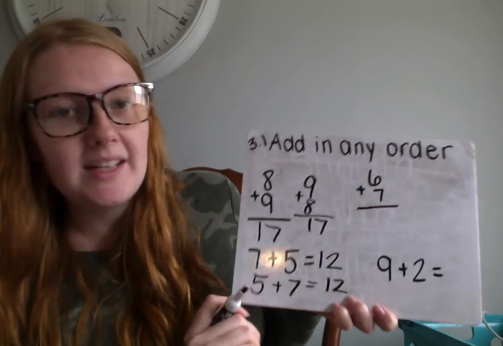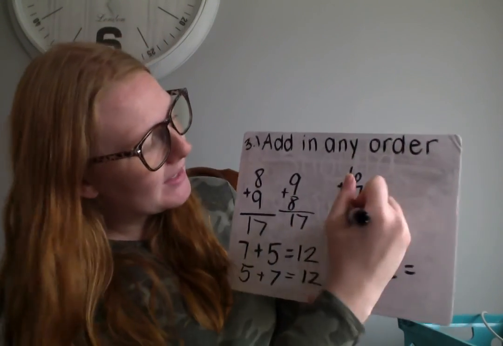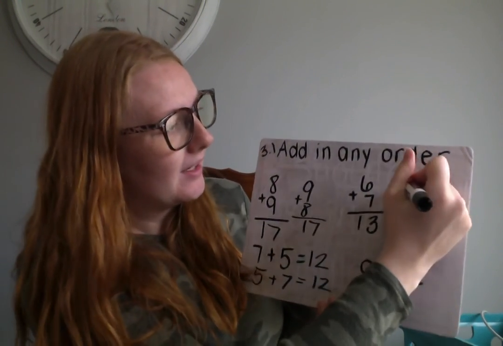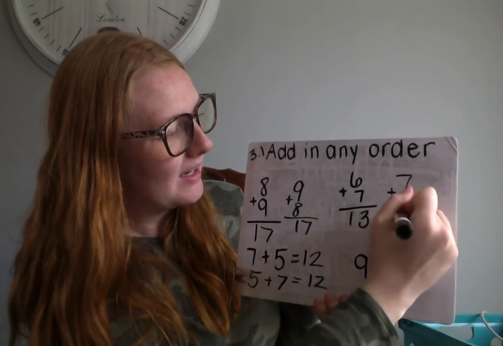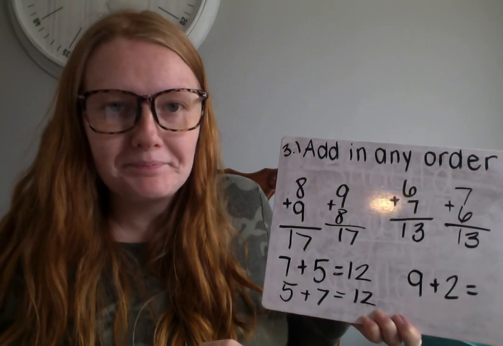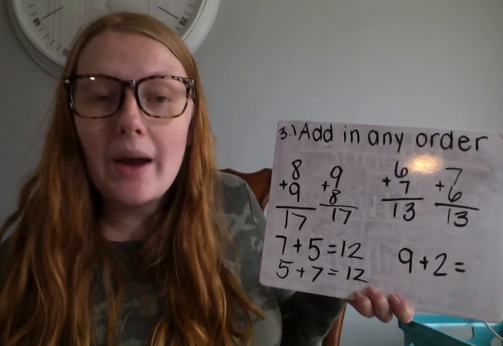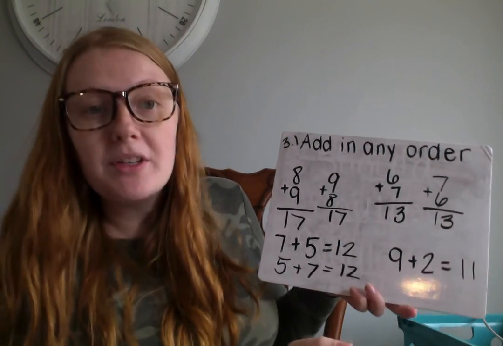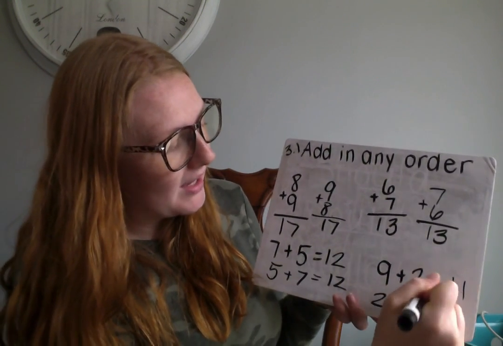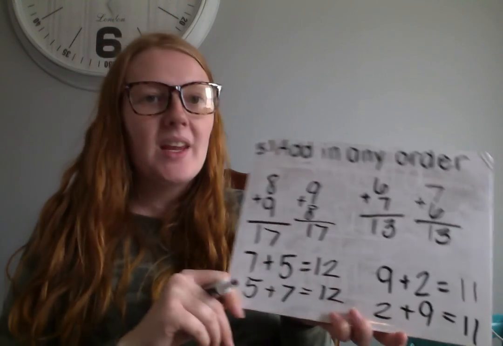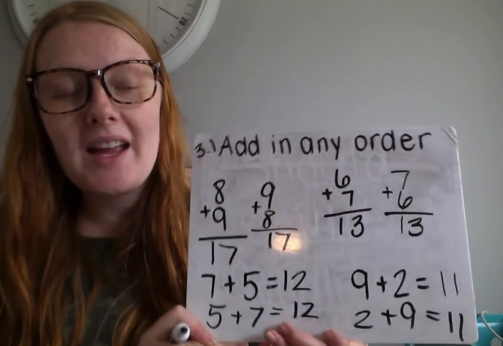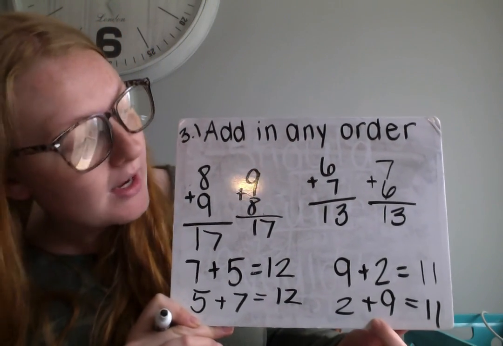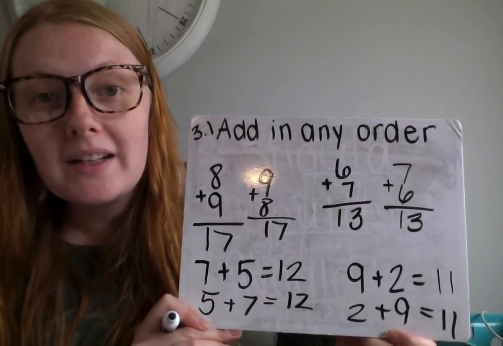So 6 plus 7. What do you have for that? 6 plus 7 equals 13. So if 6 plus 7 equals 13, 7 plus 6 also equals 13. 9 plus 2. That's a quick count on fact. 9, 10, 11. 9 plus 2 equals 11. So if 9 plus 2 equals 11, 2 plus 9 equals 11. If you did not have 13 and 11 as your answers, you can go ahead and fix it right now and double check that you had your opposite addition fact correct as well, and if you didn't, go ahead and fix that.